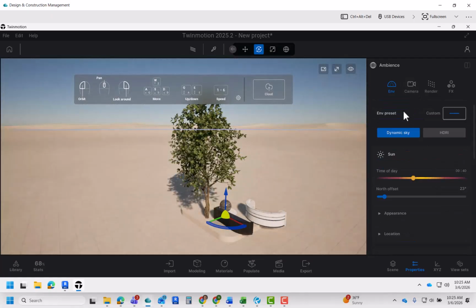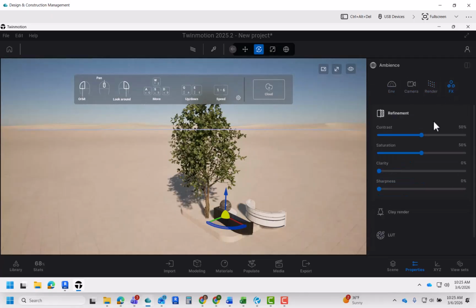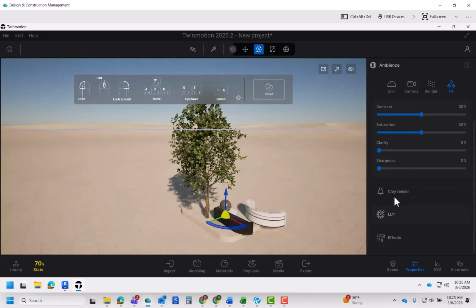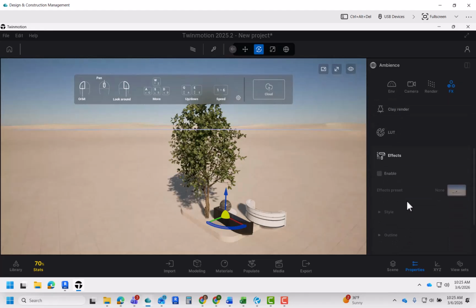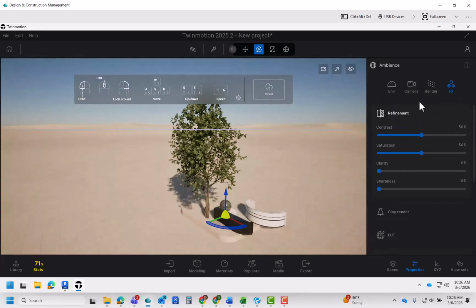Have some fun with this one because it's pretty cool. And you can add in effects over here at the right. Go through these effects and just see if there's any kind of style that would be fun. I guess I got to enable it first. And enable. So we're getting this to look like it's a painting of some sort. Okay, again, that just takes a lot of experimentation, so I won't do that.